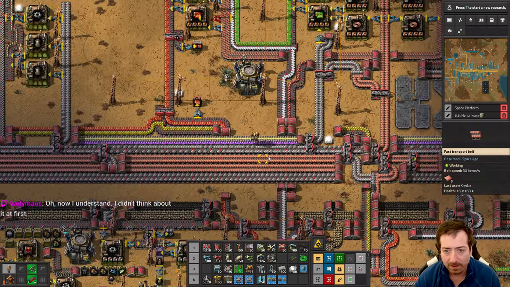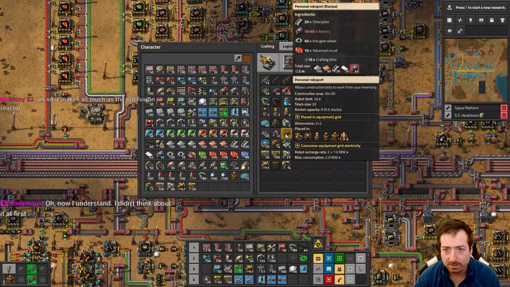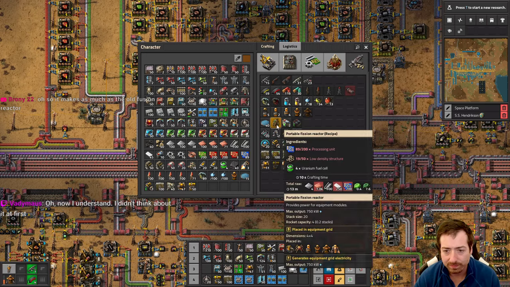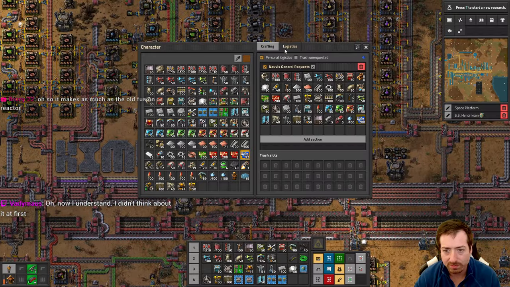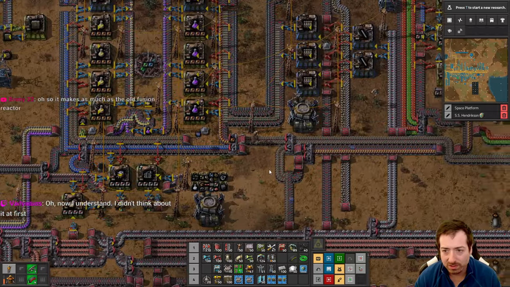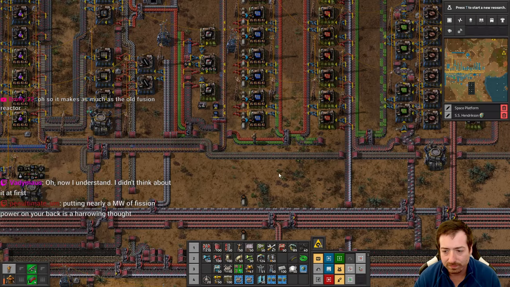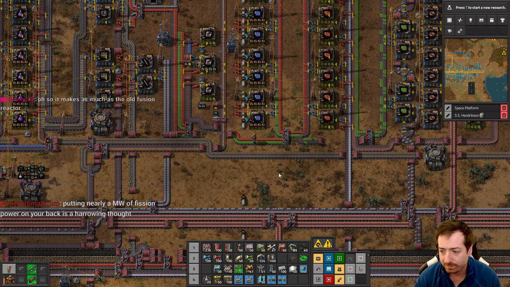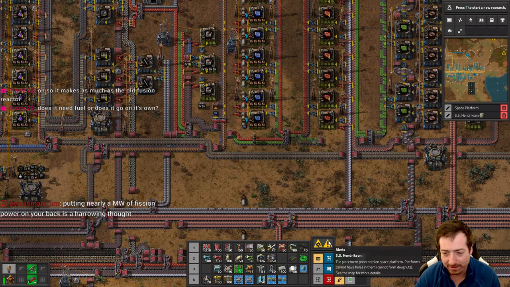Yeah. Okay, so I need some more blue chips. I want to make one more. I need 50 low density structure, 200 blue chips. Why are blue chips so expensive? Putting nearly a megawatt of fission power on your back is a harrowing thought.